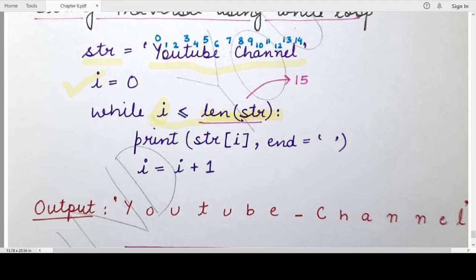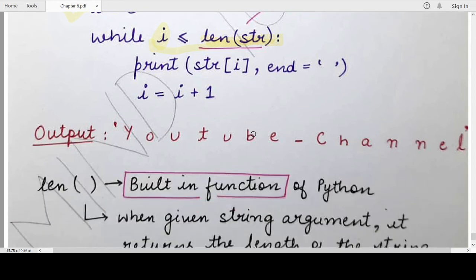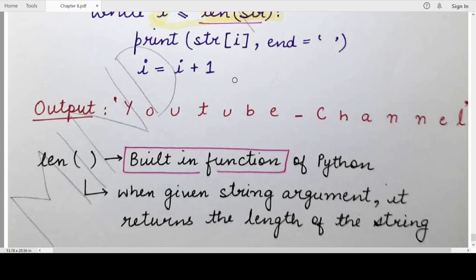The length, len, is a built-in or predefined function in the Python programming language, and whenever you give this function a string argument, the return value would be the length of the string. This is a built-in function, and we would be studying built-in functions more in the next video.